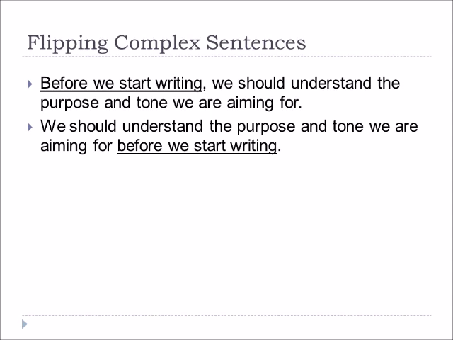We can flip it. We should understand the purpose and tone we are aiming for before we start writing. We've flipped the independent and the dependent clauses. We still have a complex sentence. The difference is the comma. If the complex sentence begins with a dependent clause, we need a comma. If the complex sentence begins with an independent clause, no comma.